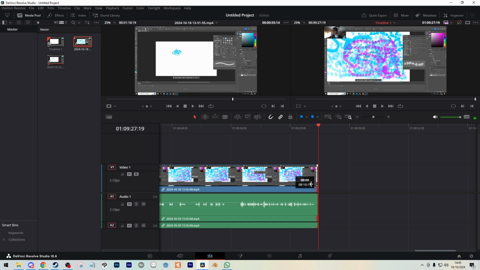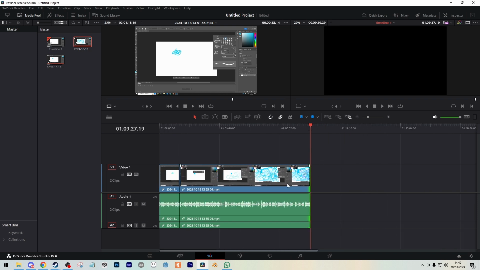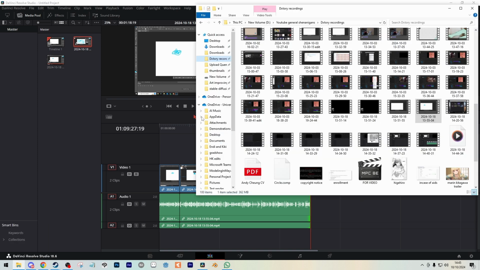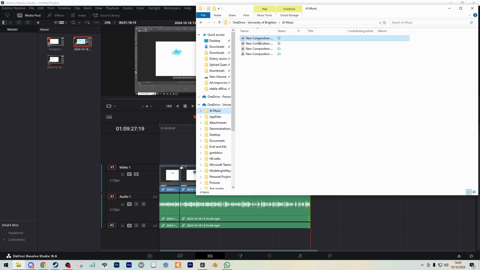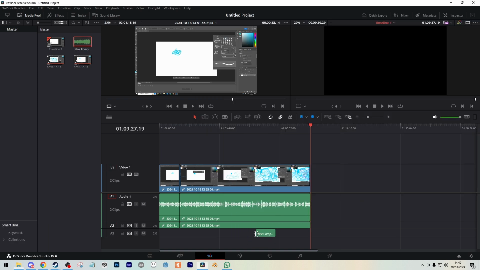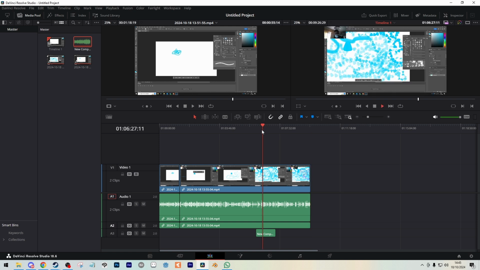Importing audio will be exactly the same. As you can see, this one's really difficult to get, so I just press N for magnet and turn off the magnet because the playhead was really close. And if I were to get some music, for example, I can just bring in this one and drag and drop it straight into the timeline, and that will play some music. Cool. And that's it. See if it fits in with whatever you're making. This one will probably not fit in, so I'll just delete it.